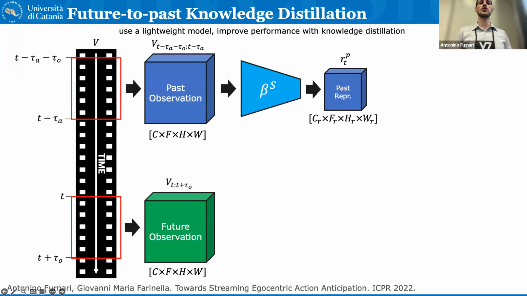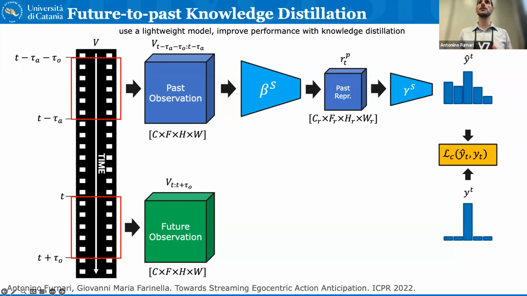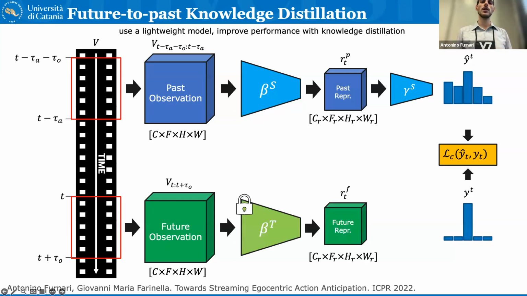Then you extract features with your model on the past observation to anticipate the future. And of course, if you have labels, you can train this branch to predict the future. And then to regularize this training, we also took an action recognition model, which is frozen. This was trained for recognition, and we extract features from the future as well. And then we have a knowledge distillation loss, which tries to regularize. We have ablations in the paper, but in general, these tend to work very well and improve performance.